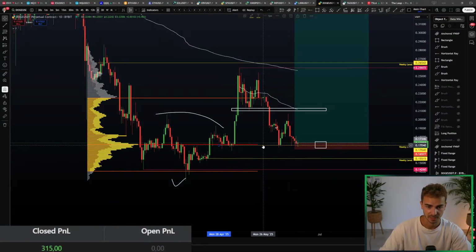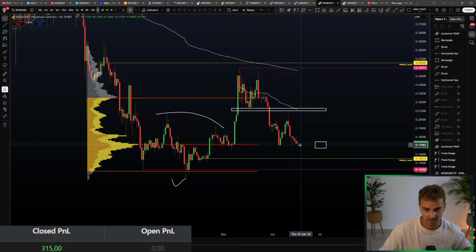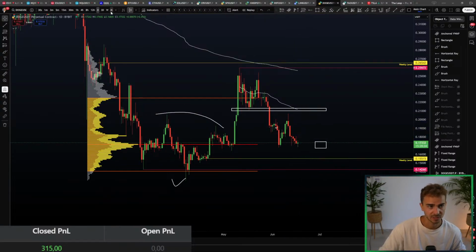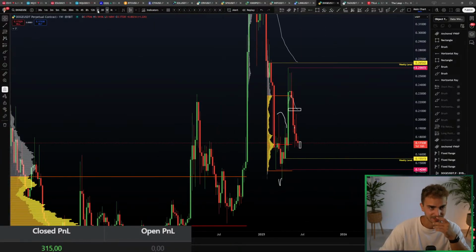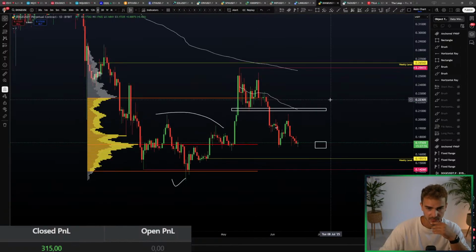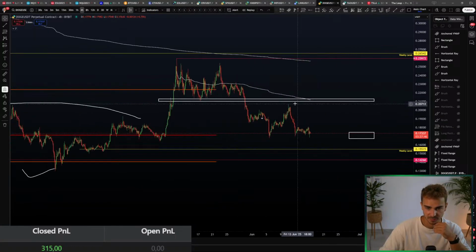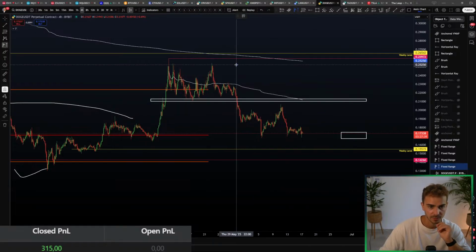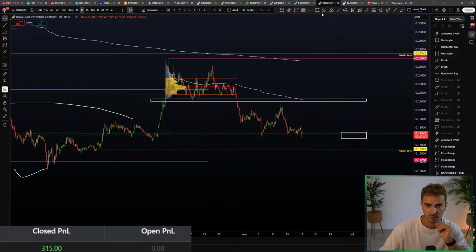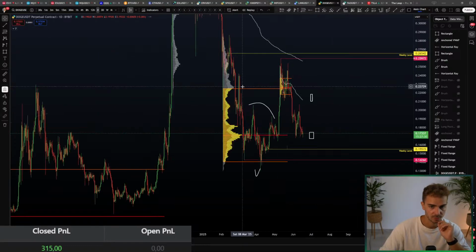But I can update my chart here and see if there is potentially a short trade. Only ended in 20%. It's not bad, but there's no new monthly. Let's see for the weekly. This is tested too many times. This is a big level. If we retest this anchored VWAP, this anchored VWAP is a big one. It's going to be this zone. Just big resistance on Doge.